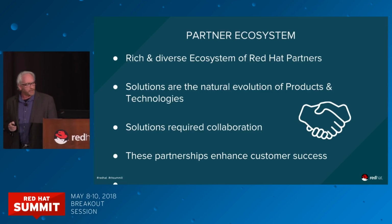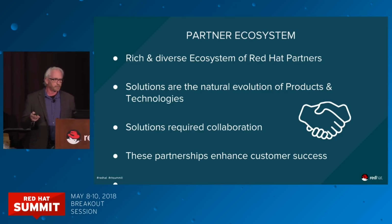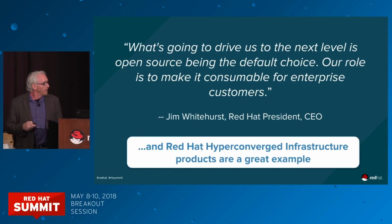And then just a quick note on partners, right? Red Hat brings to the table not just the open source prowess and the other things that I mentioned, but also a diverse partner ecosystem to the equation, right? Which not every vendor can do. And when you're looking through the full solutions lens, the value of the network effect of having a rich partner ecosystem when you're trying to build out real solutions going forward cannot be overstated.